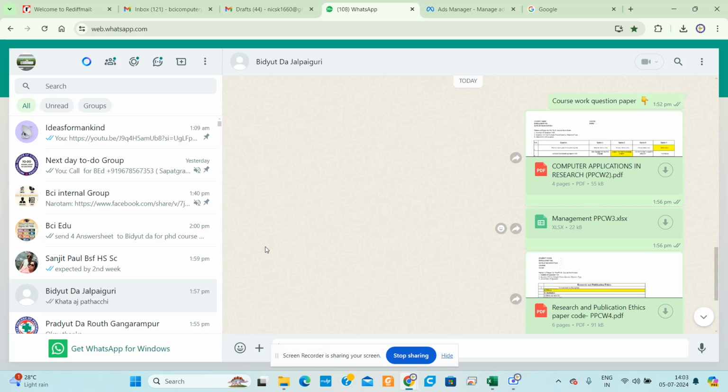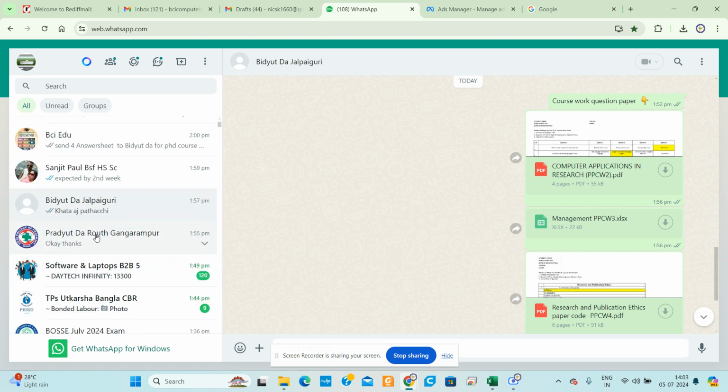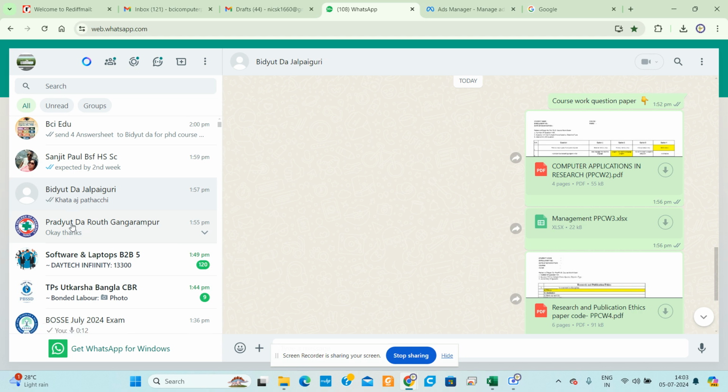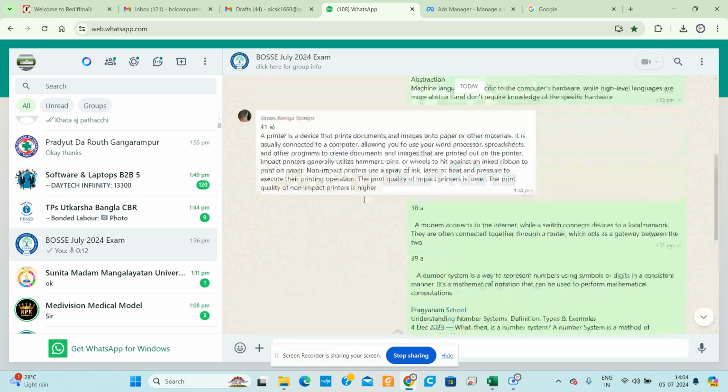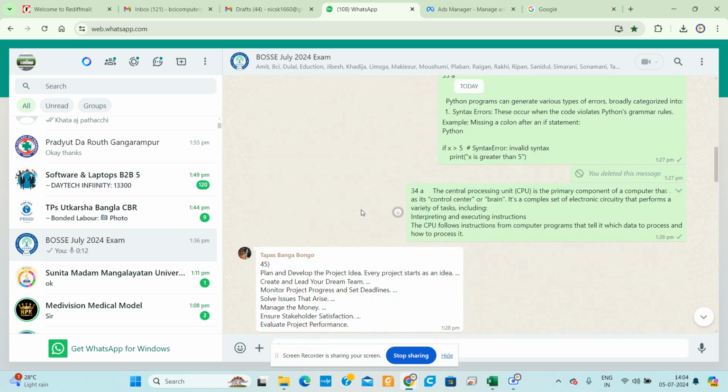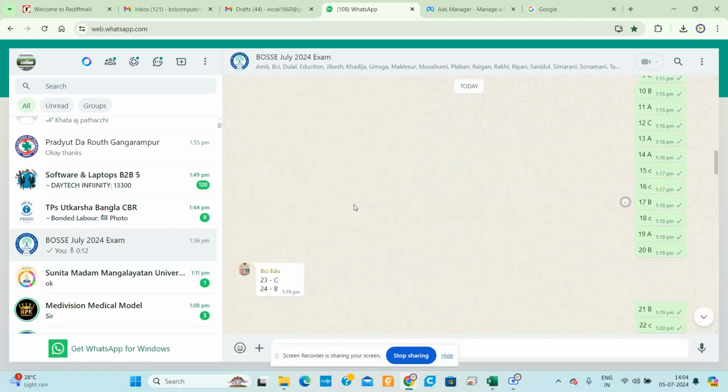Now I'm going to explain how to start the online exam of BOSS. Just before starting the exam, we will add all the students appearing for the BOSS examination to a WhatsApp group, where the link of the examination and the answers of the examination will be shared. It is the BOSS exam help group, where all students will be added in time.